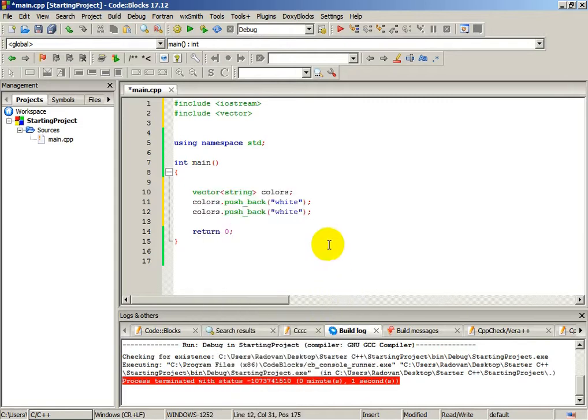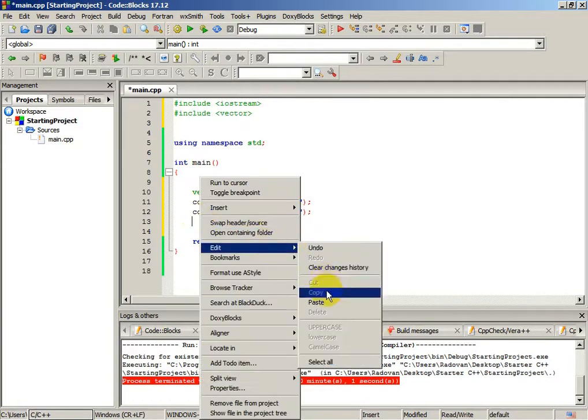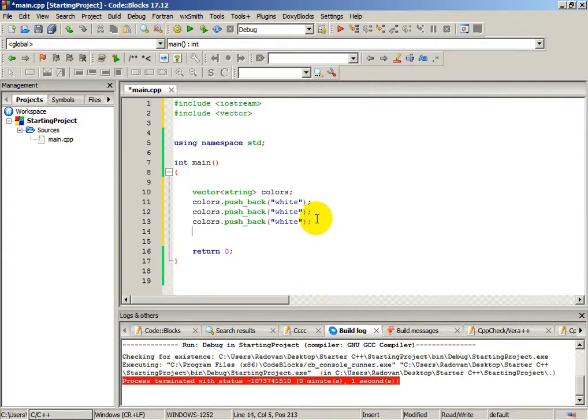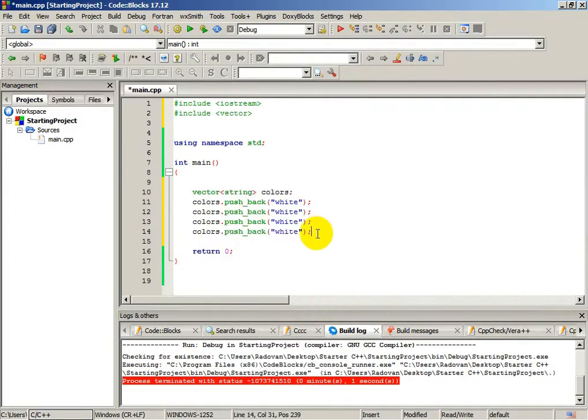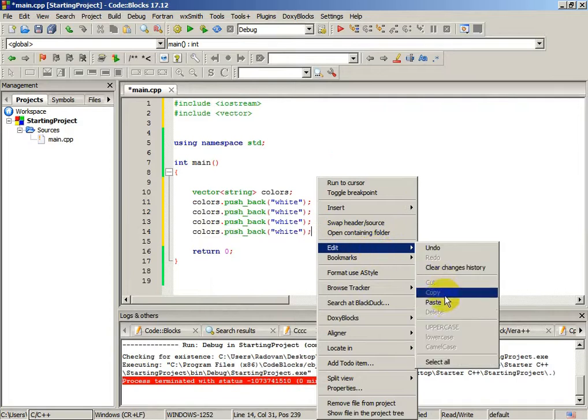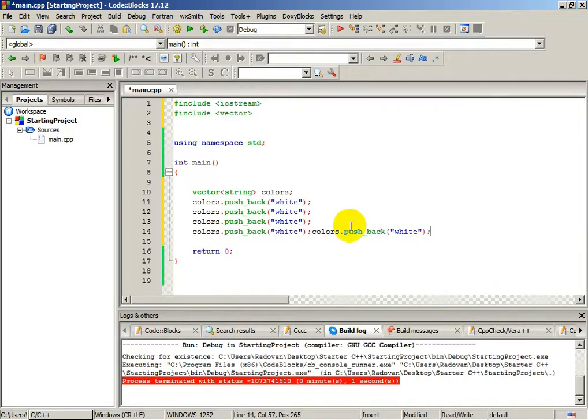Now let's copy a couple of them. We need a new line here, and we have 5 colors, but we need to change the value.